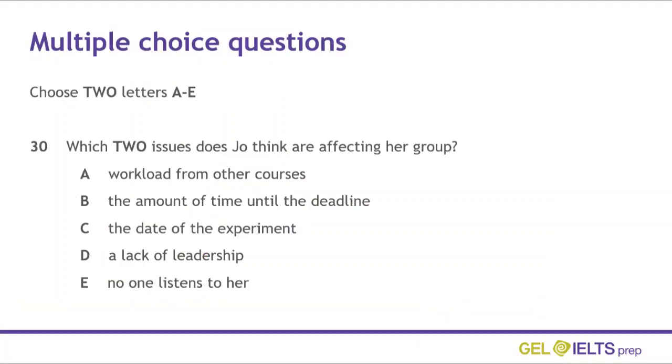So, Jo, is there anything else I can help you with? Well, there was just one thing, Professor. I'm a little worried about how to keep my research group motivated. I've noticed that the 3 other students have lost their enthusiasm for the project. I see. Do you have any idea why that might be? I'm not sure, but I reckon it might have something to do with a lack of urgency. Even though they have lots of work from the various other subjects they study, I think there's a feeling that we have loads of time, and so there's no need to work very hard. We've got a whole 3 months before we have to submit the results of the experiment, and the other 3 see that as a chance to relax.